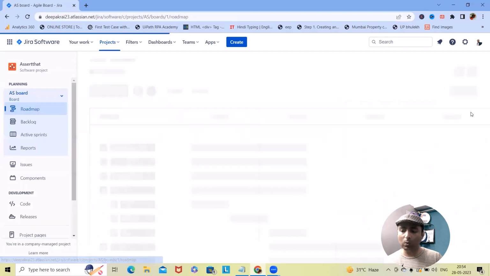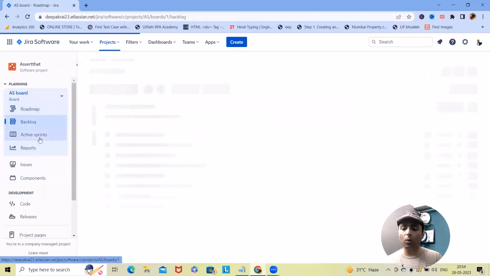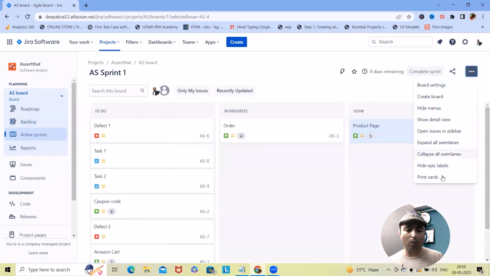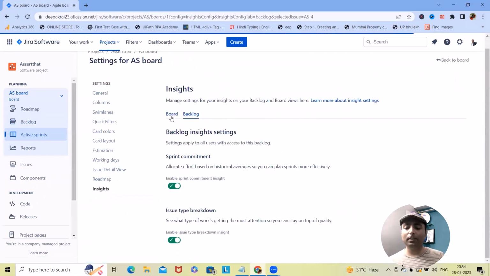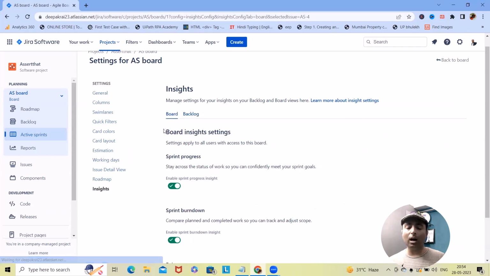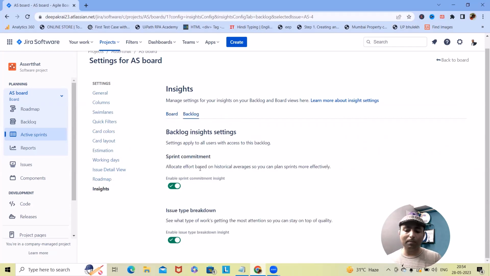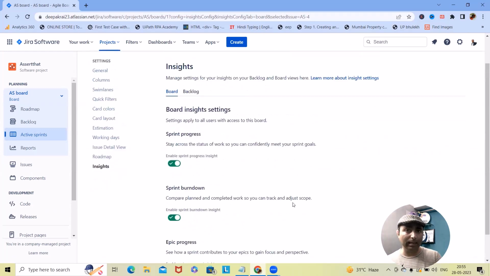So this is how we can see the insight into the backlog and active sprint board. And whenever we want to update this board, we can use the board as well as backlog settings. Board means our active sprint, wherever our team is working. It does not matter whether it is a Kanban or Scrum board. Wherever you want, that's why it is called a board. So based on your board progress, you will be able to see this record has been generated. So in the backlog sections, you have just two customizations, and in the board sections, you have three customizations.